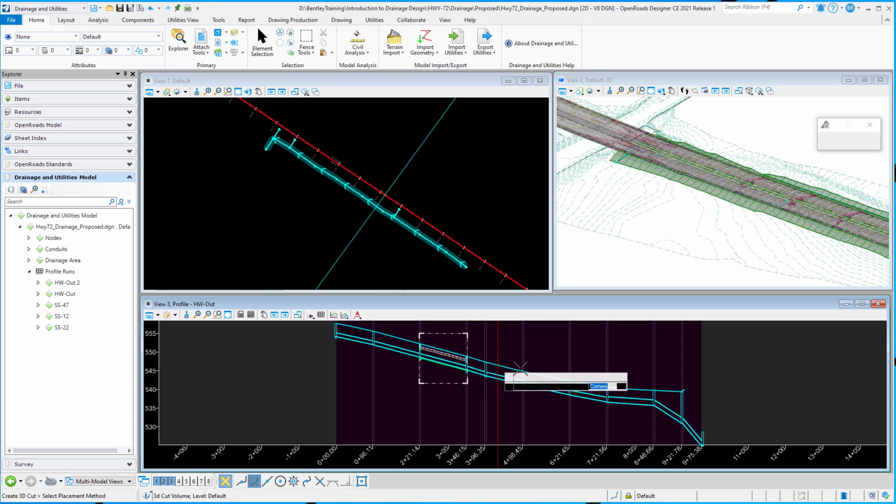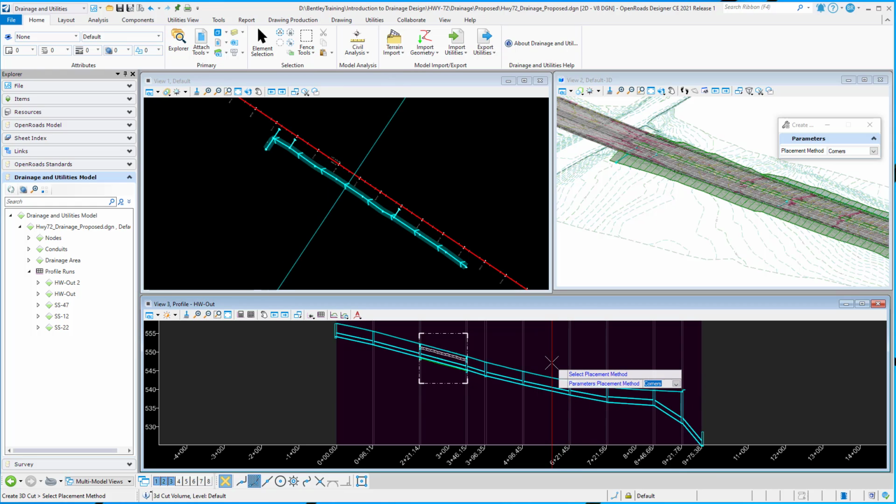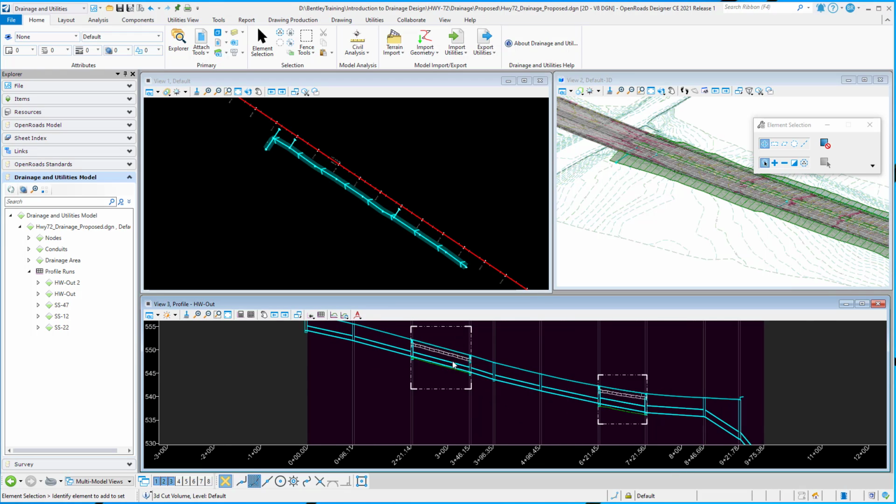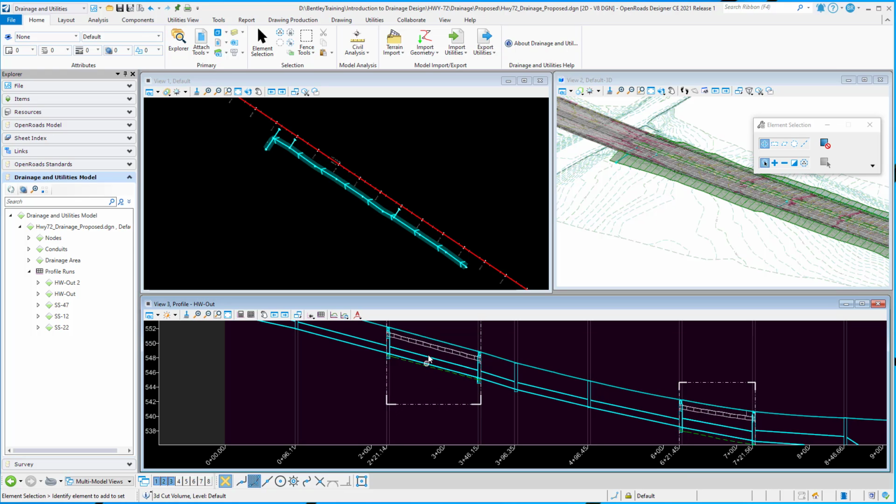And then I'm gonna do another one. I'll just do it further down, and we'll use the corners method again, and I'll place that there. And so you can see pretty much, I'm just slicing through different parts of the 3D model along my profile. So if I zoom in on it, you can see the 3D graphics coming through from, in this case, the corridor file that I have.